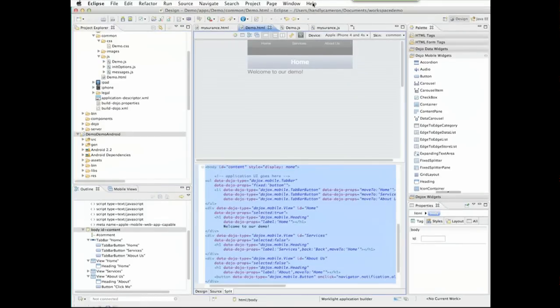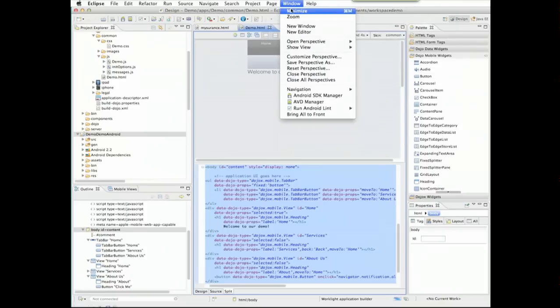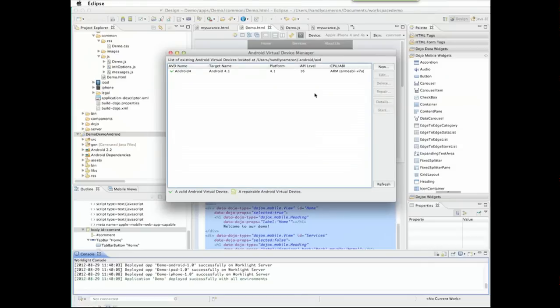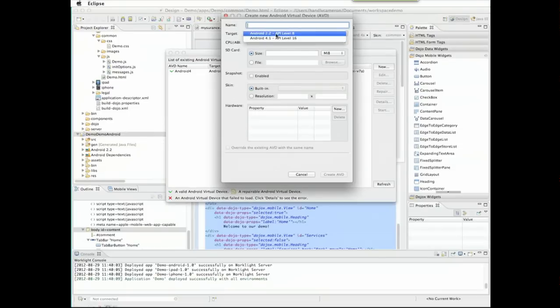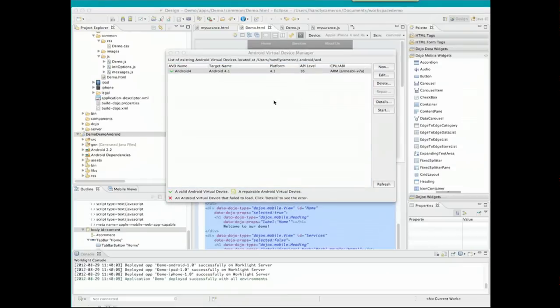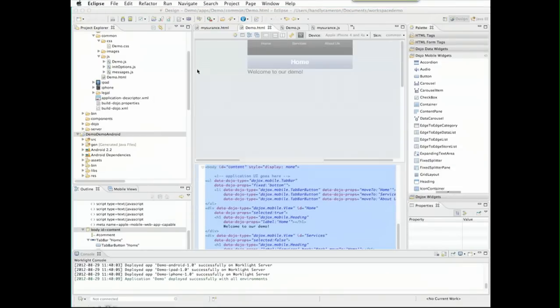environment, I'll actually have the ability to go look at the Android manager, so I can see their SDK. I can actually see what devices I have running. So right now I have an Android 4.1.1. Let's make sure you guys can see this. Yeah. And I can actually go create other ones. So depending on which piece of the SDK I have, I could say new, and I want it to be Android 2.2 or whichever versions of the Android SDK I had loaded. I can actually create a virtual device to run it on. So this guy is actually running, I believe. Yeah, it should still be running for me, so I'm going to leave that alone.